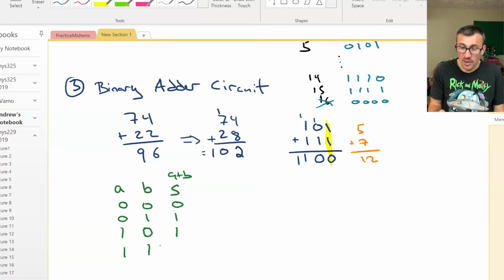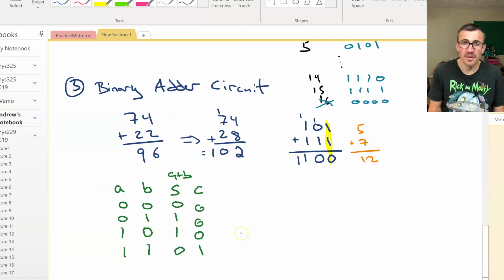To add two 1-digit numbers, you can verify this with decimal, you need 2 placeholders. How many do we need for a 2-digit addition? Like 99 plus 99, that's as big as it's going to get. 198, we need 3 placeholders. So in general, we need 2 bits to store the addition of two 1-bit numbers. We need n plus 1 bits to store the addition of two n-bit numbers. Okay, so we need an extra column here, a carry. And that's almost always going to be 0 unless we've carried over that additional bit.